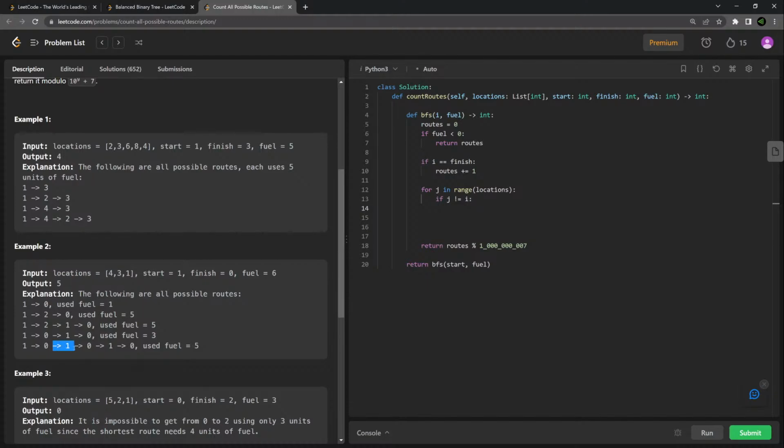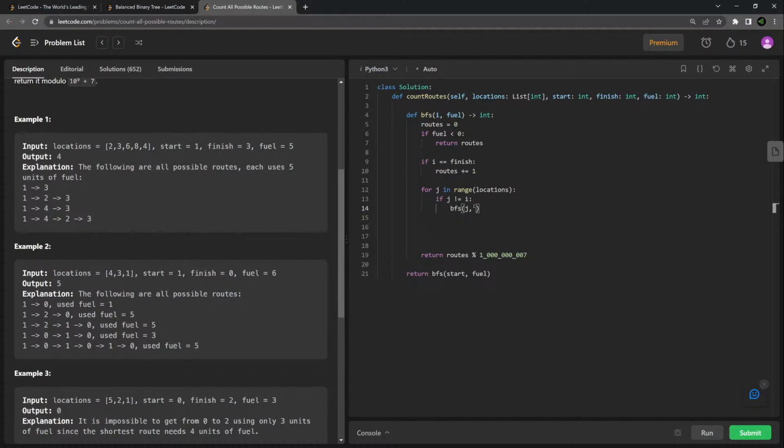So we would end up finding this and this. So we would find the second one, and then that matches this pattern, and we would keep exploring, and then when we got here, we would actually add a third. So these 3 paths are all part of the same search part, and then this other one will be a different branch down here. But yeah, so this will work, and the only time that we want to continue exploring is if j is not equal to i. Then we're going to continue exploring with BFS, and we're going to travel to j because that's where we're going, and then we need to update our fuel.